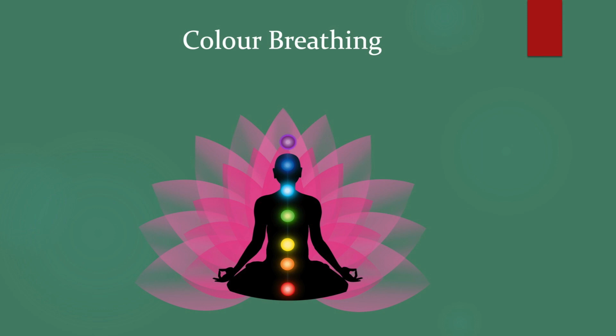So now visualise your colour in the form of a light or mist. If it's difficult to visualise a colour, imagine in your mind's eye something in the colour that you are visualising. So for instance, the green of the grass, the blue of the sky, or the orange of the sunset. See the colour or the mist in front of you, over you, surrounding you, and enveloping you.